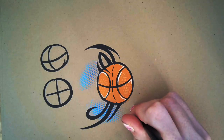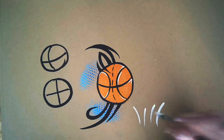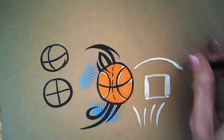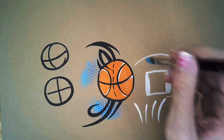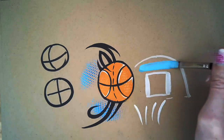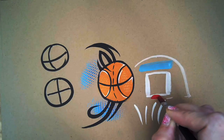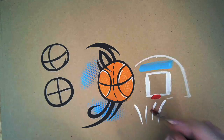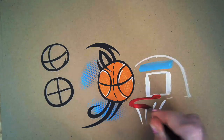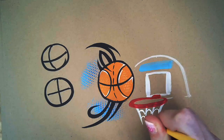There are some other fun basketball-y things that we can totally do. Spidey Man taught us all how to do webs. You guys get where I'm going with this. This can be a really fun way to add a name up here, putting in the player's favorite number. So for the rim, we just need a little rectangle that has this coming out, thin in the back and then thicker up front. That's going to help us with our perspective. So then we just come in with our Spidey lines.